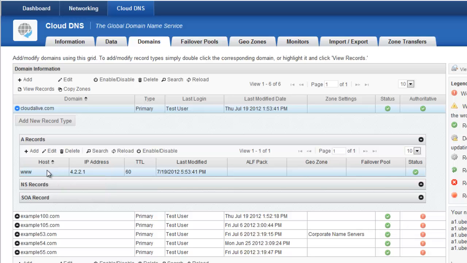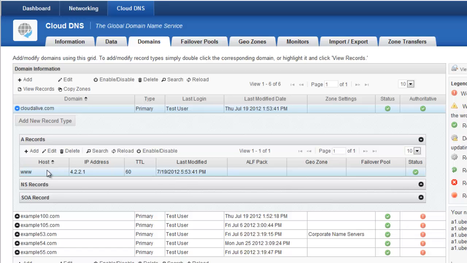What I want to do is change it so that if somebody visits this site from Europe, they get a different IP, which happens to go to a cloud server that I have over there in Europe. If they come from Asia Pacific, I want them to get a different IP, specifically for a server that I have over there in Tokyo. And of course, from the United States, South America, and so forth, I want them to all go to the server that I have set up here in the United States.